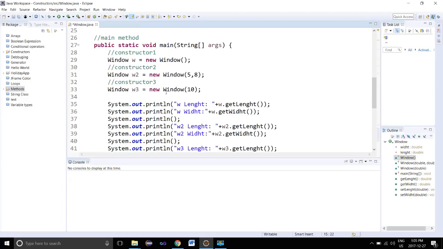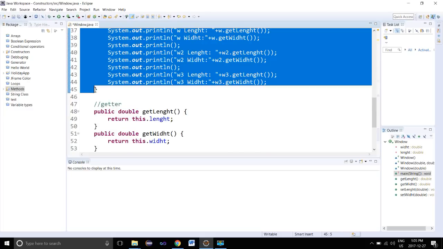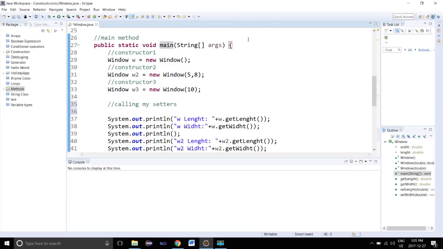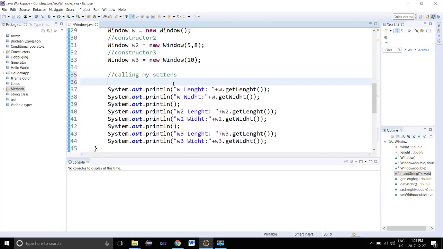Now let's say you want to change that. That's when setters are really useful. I'll be calling my setters. For those who didn't realize, we're in the void main method right now. As you can see, it closes out here and starts here, so that's the whole chunk of code.